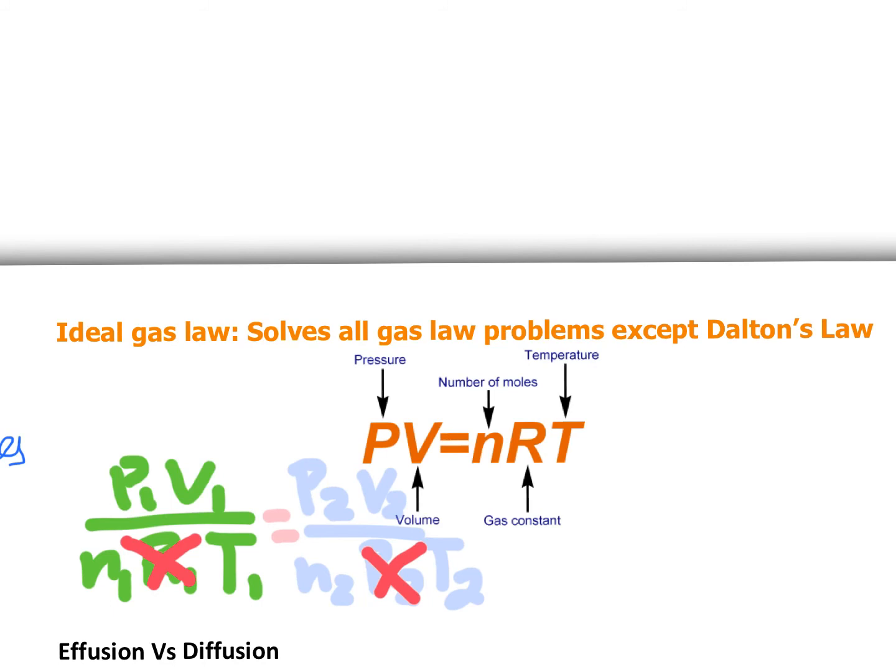Now, based off of the problem, does it say moles change? If moles don't change, then n is constant. You get rid of it. So if I have a problem and it says that our moles are constant and our temperature is constant, that would get rid of n and T, which would just be P1 V1 equals P2 V2, also known as Boyle's law. Okay? If I have one that says that my pressure is the same and temperature is the same, now all I have is V1 over n1 equals V2 over n2, Avogadro's law.